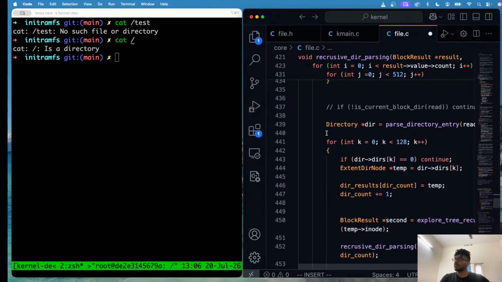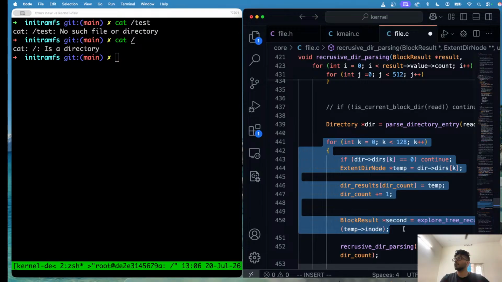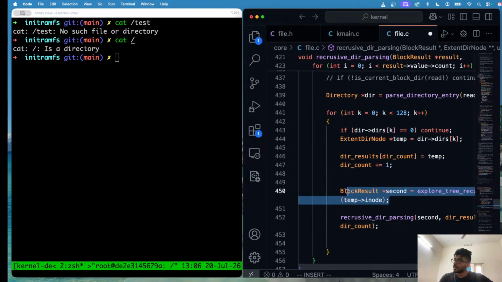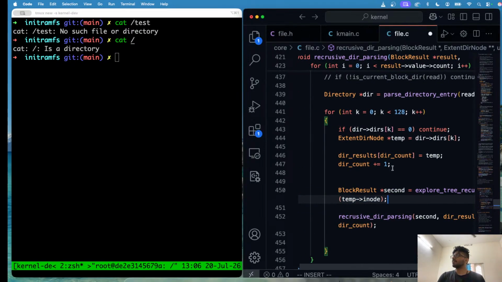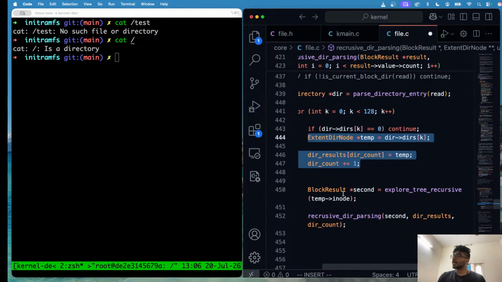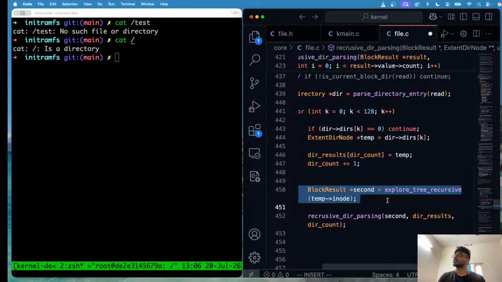Now we go through every directory entry that we just got, and we call it recursively. We go into them because we need to do it recursively, because we don't want to stop at the first layer. If it is etc, we also want to go into etc. So once we have a directory node, let's say this was etc, we get the inode of that etc and we call explore tree recursive, and we get a new block results.